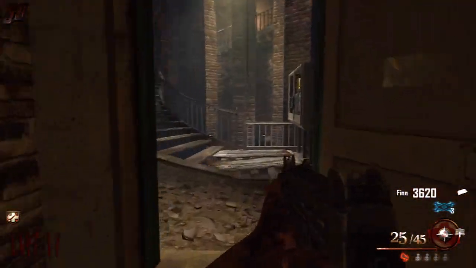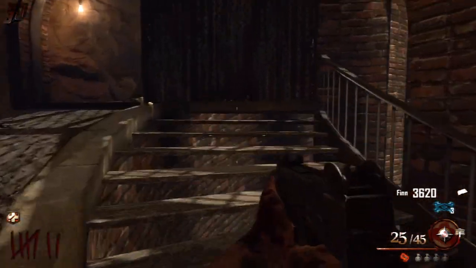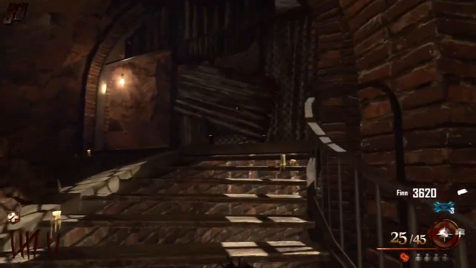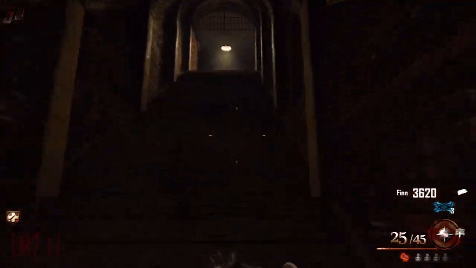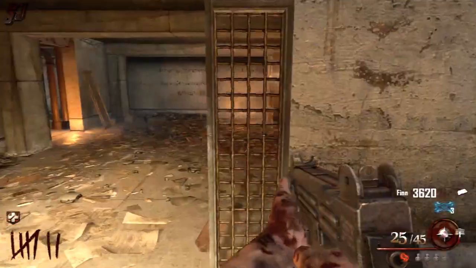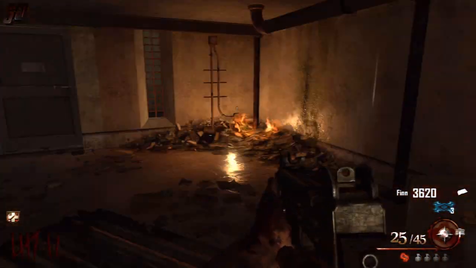And I spent a bit of time looking for this, but I'm going to show you basically where it can spawn. It can spawn just here in one of these, the corners on the spiral stairs, like that. It can also spawn up here where I'm heading now, down at the end of this room here in the corner.